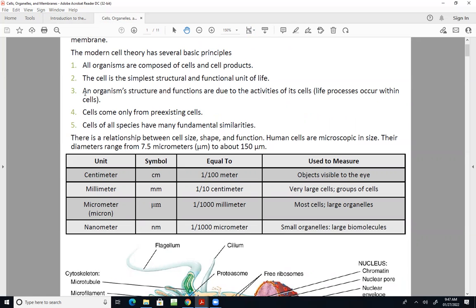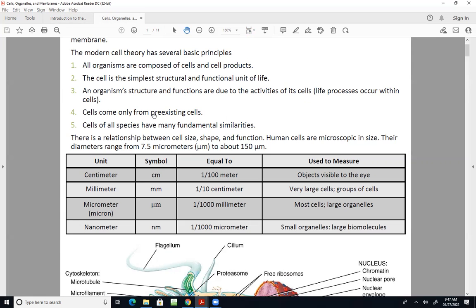Essentially, anything that's happening to us is because of the activity of our cells. The ability for me to speak right now is a function of cells. Contracting your muscles to take notes is because of your muscle cells. Seeing and processing what I'm putting up on the board, what I'm speaking, is courtesy of neurons and cells inside your eyes. So everything that we do is because of our cells.